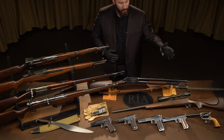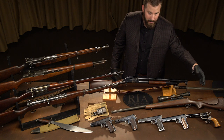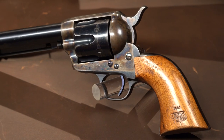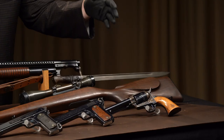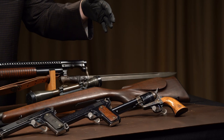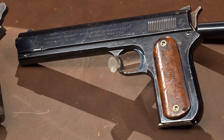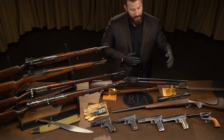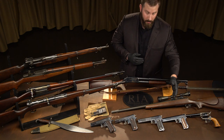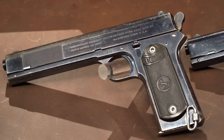We'll start on my left, do an evolutionary mix, and talk about some of this rare stuff. Starting in 1892 with a Rinaldo A. car inspected Colt Cavalry single action, seven and a half inch — a classic gun and a really beautiful example. Then transitioning to the 20th century: a 1900 U.S. Navy site safety, one of only 250 in the first contract, and look at the condition. And then one of 200 1902 militaries — again, look at the condition.